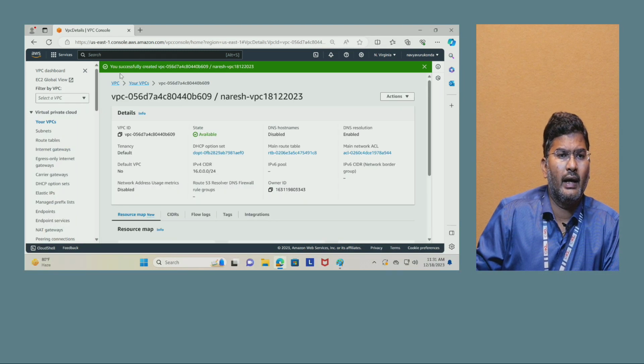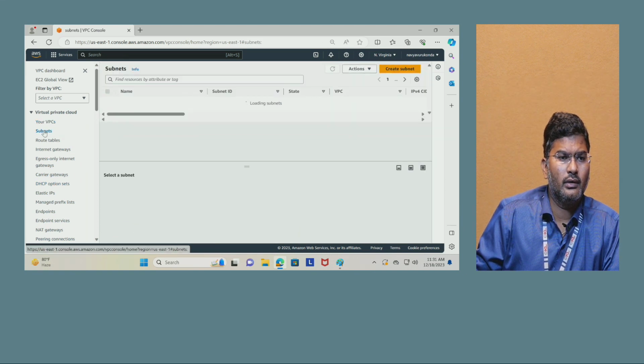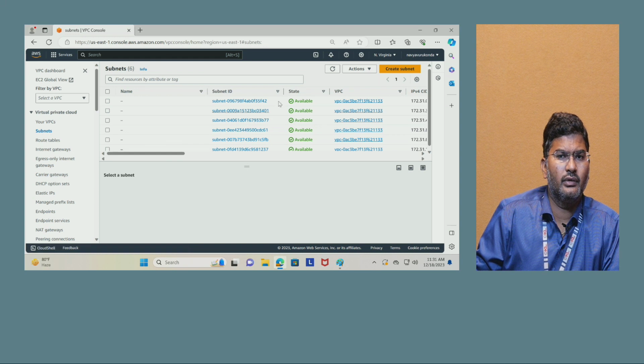You see my VPC is successfully created here. The immediate next step is we should complete this stack. After creating your VPC, you can click on subnets, and you see that since you are in North Virginia, 6 subnets are already there by default.